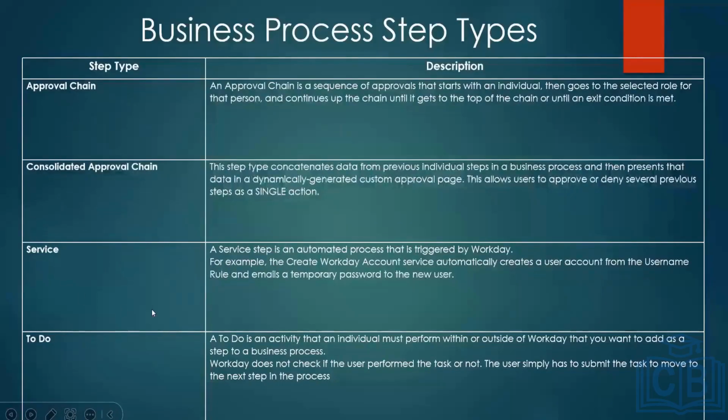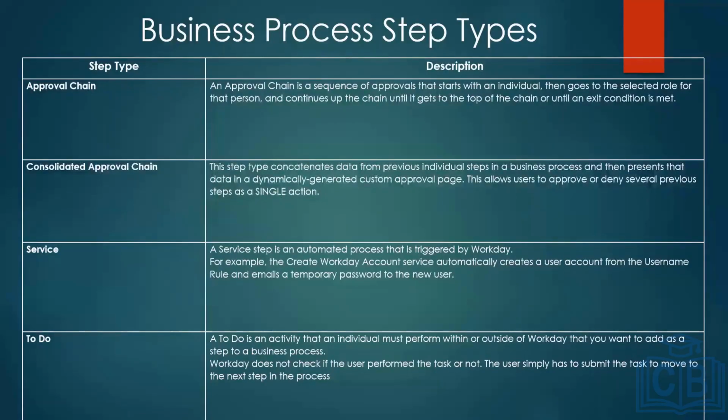So likewise, a table will be there and a checkbox will be there at the start. If you want to do all the approvals, select those checkboxes, 1, 2, 3, and directly you can click on the approve button. All the 3 will be approved at a time. So that's the meaning of consolidated approval chain. Again and again, the manager does not need to go back. All the steps will be triggered to the manager at a time.